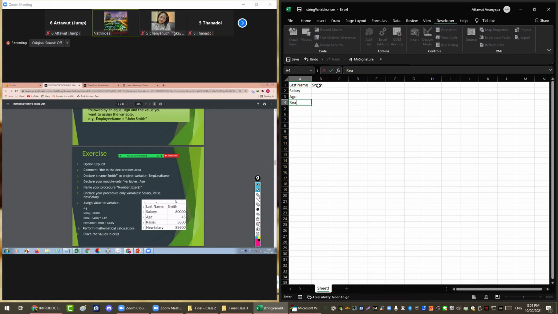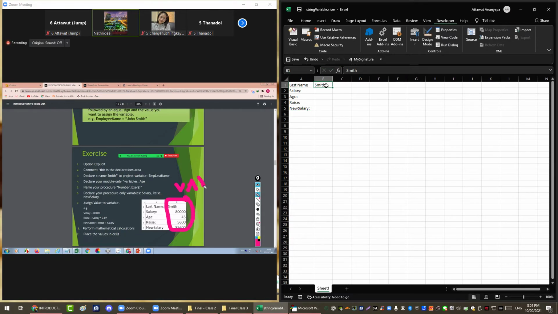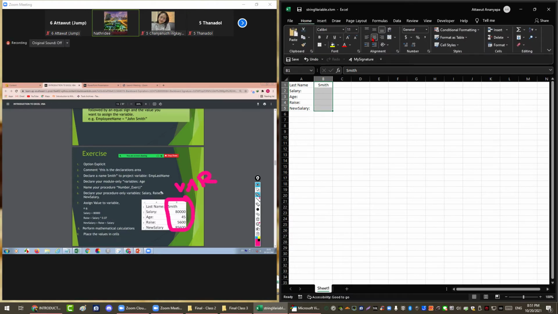What I show here is, on range A1 or cell A1, last name, salary in A2, age, raise, new salary. And then here in column B, we're going to put the variables. Smith obviously is a string, and these are numeric.